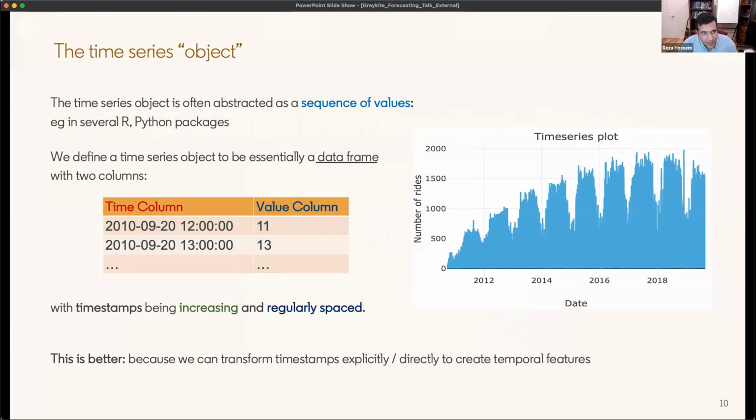I'm going to run through some math relatively quickly. I just want you to be familiar with what the math looks like through an example with some data. I won't get into too much detail because of time, but you can look at our blog posts and papers. I'm going to link the paper at the end to get more details. So what is a time series? You can think of a time series as an object where you have at least two columns: the timestamps and the values. Typically they are increasing in time and regularly spaced. You can extend these methods to cases where they are not regularly spaced, but generally speaking they are regularly spaced. So you can just think of it as a data frame with two columns.